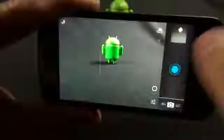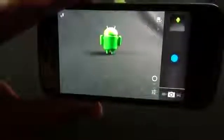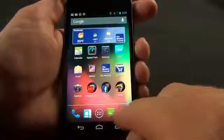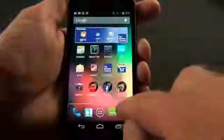Now the camera app has also been enhanced. So when you take a photo, you can see it sort of jumps to the right, letting us know that all of those images are to the right. And if you want to get back to the camera, all you have to do is swipe to the left. Another minor detail here: when you tap any of these icons in the lower tray, you can see that the animation actually seems to bloom from the location of those icons.